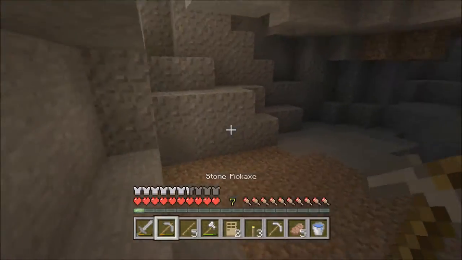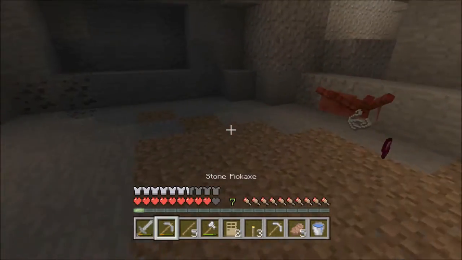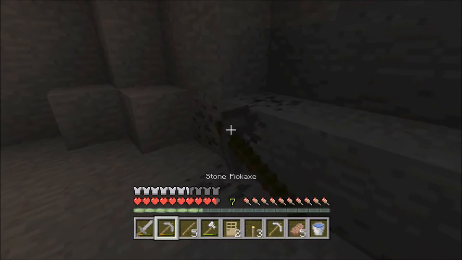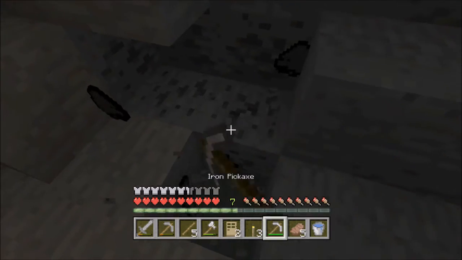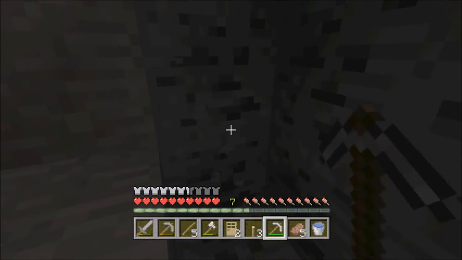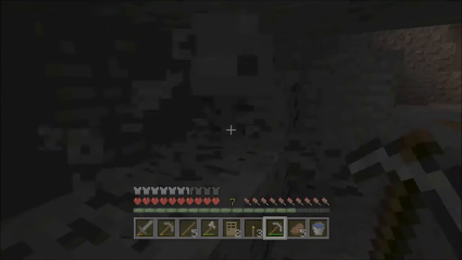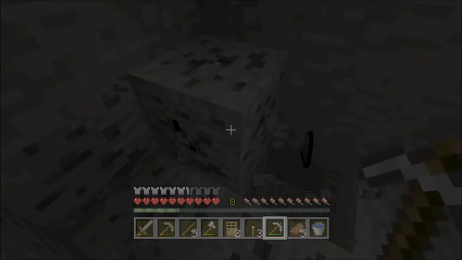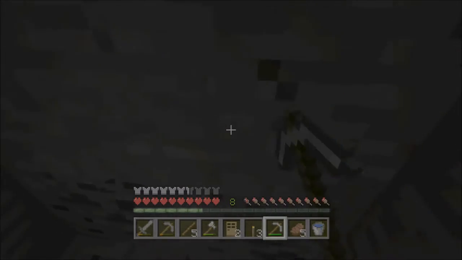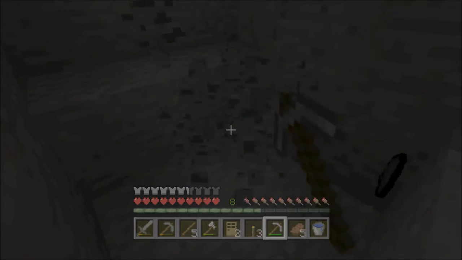Okay, we drop down. Whoa. Back off, mate. Take a seat. And I'm gonna quickly go get the iron pickaxe for you guys, so it's a bit quicker. We need coal, but might as well use the iron pick because it's quicker. Doesn't take half a year to mine. I'm not gonna get all of it.